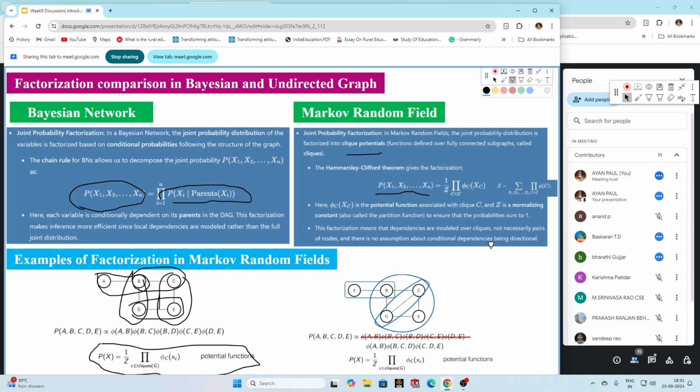In this notation, B comma D is there, no? Why can't it be D comma B? Because it's undirected, it's bidirectional. So B comma D means D comma B also holds good, no, sir? Yes, it's an undirected graph, you can write D comma B also, no problem. And why can't we take only two nodes for our clicks, sir?